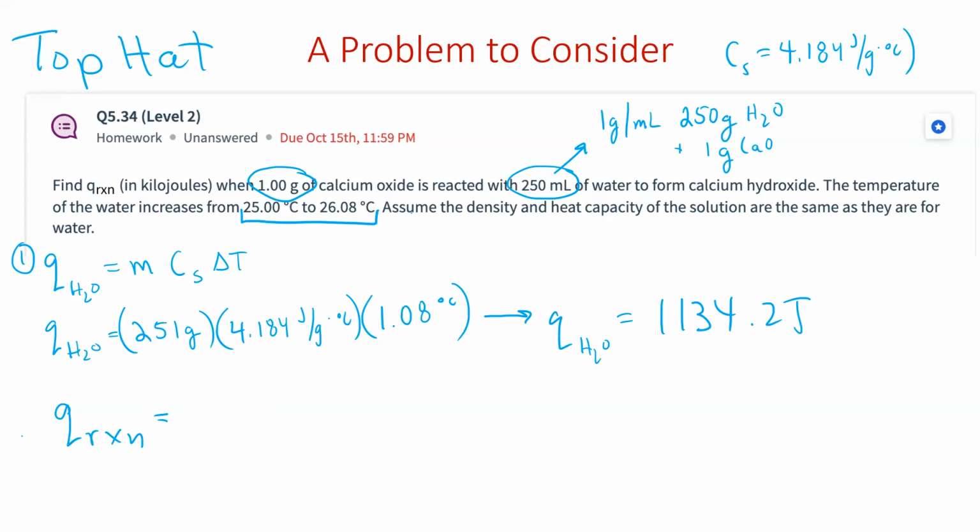Yeah, I think it's no, but it's saying the temperature of the water. What's a calorimeter? Heat of the reaction. What is our heat of the reaction? Yes, Sada. Okay.